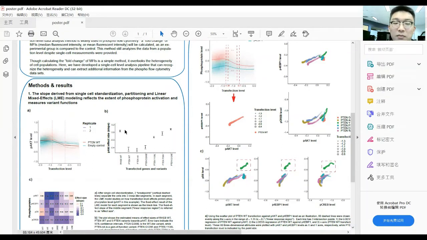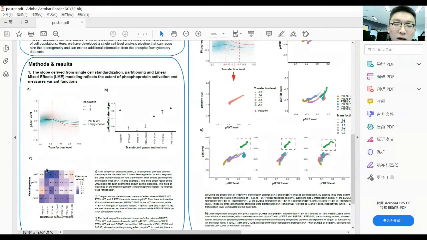We can see PTEN wild type and RAB wild type are showing very different effect sizes on pAKT, possibly because they're acting on very different sections of the signaling pathways. And also, we can see that the 3 loss of function mutations of PTEN are showing much weaker effect sizes compared to the PTEN wild type towards pAKT.